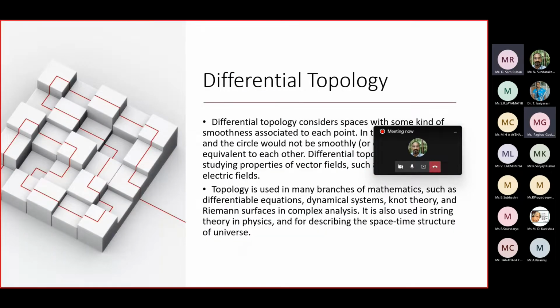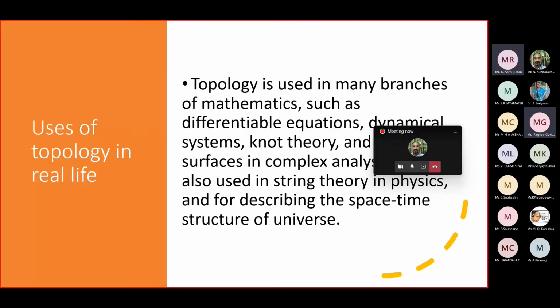The next, differential topology. Differential topology is a study of properties of structures on manifolds that have only trivial local moduli. Differential geometry is a study of structures on manifolds that have one or more non-trivial local moduli. It is a subject in which geometry and analysis are used to obtain topological invariants of spaces and other numerical invariants. Some examples are the degree of a map, the Euler number of a vector bundle, the genus of a surface, and the cobordism class of a manifold. The rest will be continued by Sam Rubin.